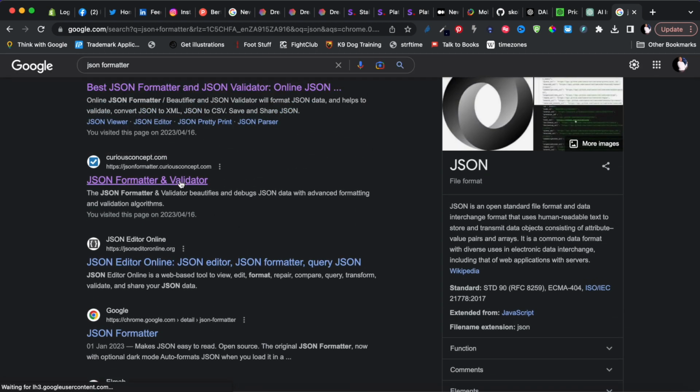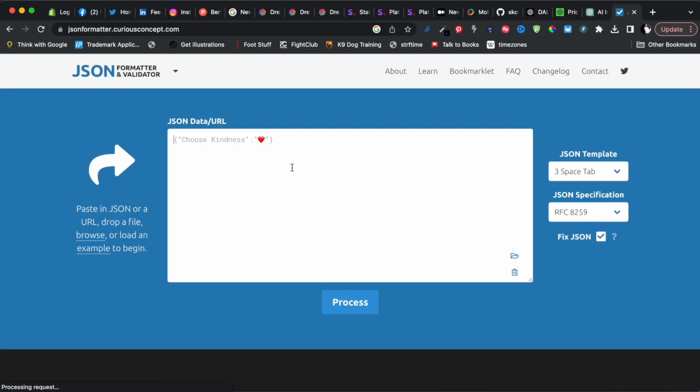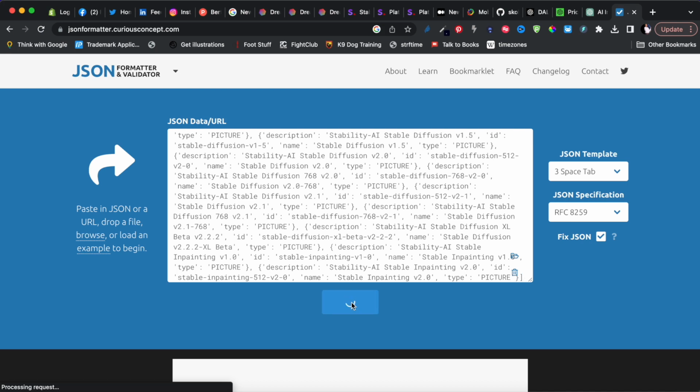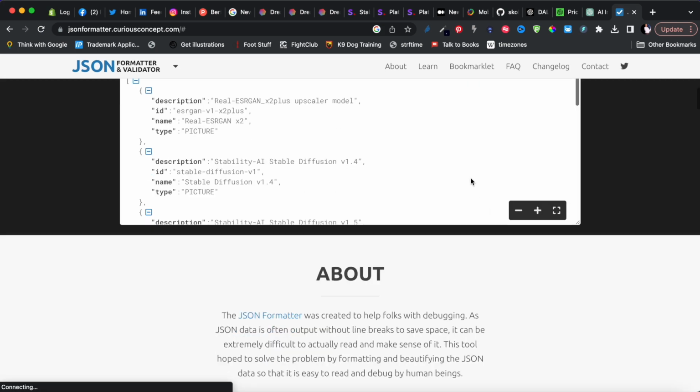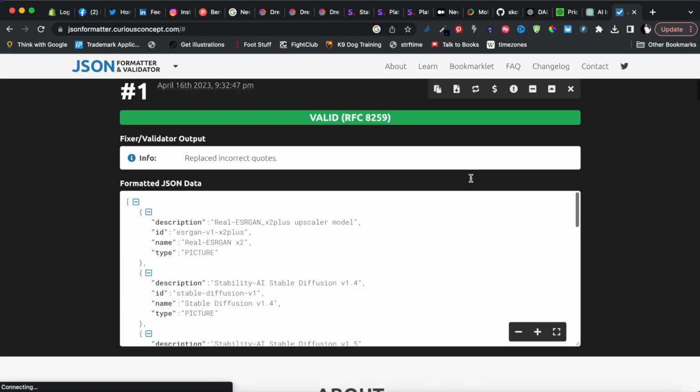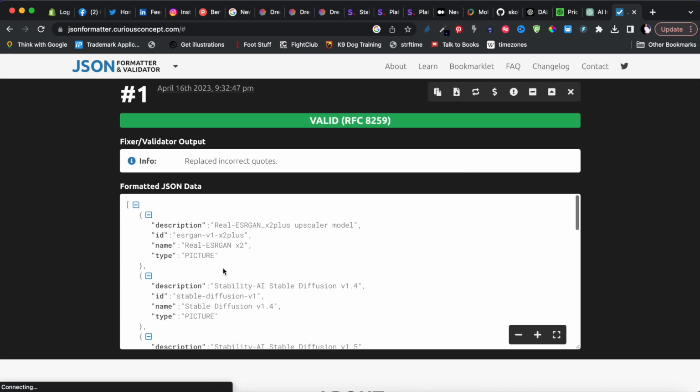Just open the window that I want. Now, let's see. Let's paste that in here. Let's try and process. There you go. This is what I wanted. So now we can actually see our JSON file properly.